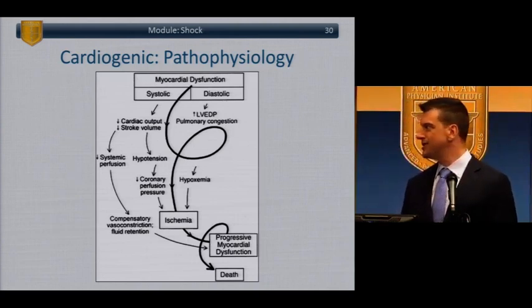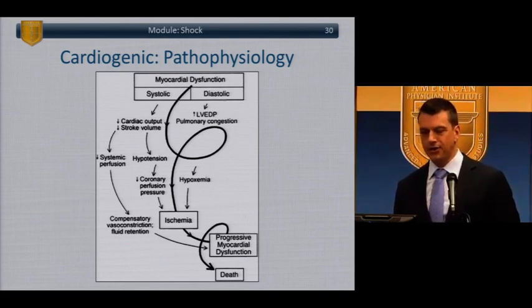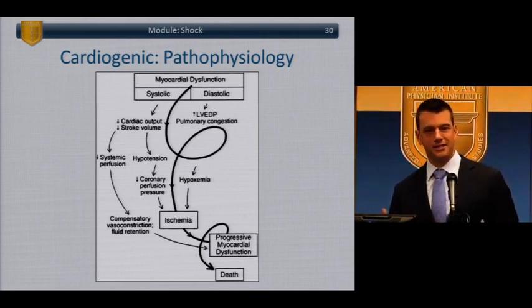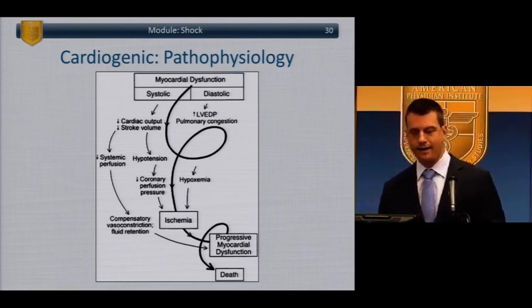This is a nice diagram sort of showing the death spiral, or the pathophysiology, of cardiogenic shock. You start with some myocardial dysfunction. As the systolic function goes down, you lead to hypotension. It leads to more coronary decompensation due to inadequate blood flow to the heart itself. You have hypoxemia, which can also arise, having pulmonary complications, and then this leads to more ischemia. And so you see that all of these things sort of potentiate as the spiral goes on and on. As we start losing each one of these things, it feeds back and causes more loss of myocardial activity, eventually leading to death.